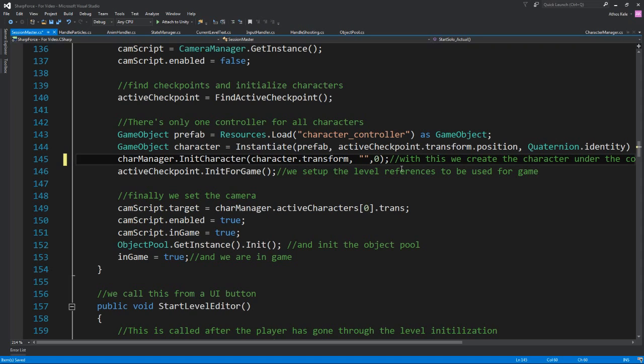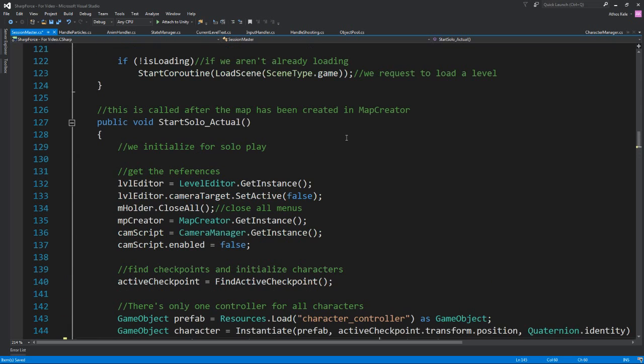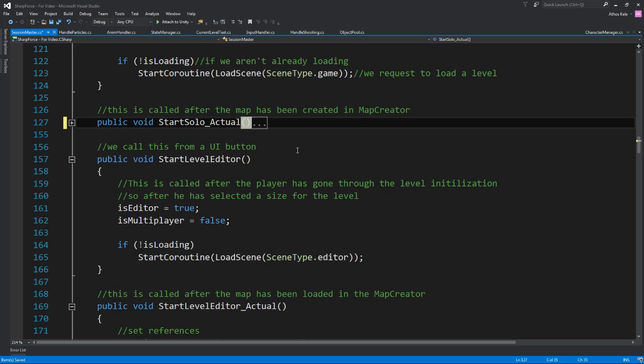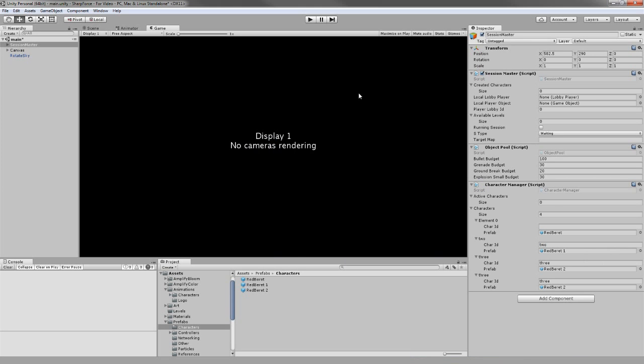So this is how you also select characters. If you want to have a lobby scene on single player too, then feel free to add it. I didn't want to start adding features that didn't have so much to do with multiplayer, because as I said, I want this to be more about the multiplayer than anything else. As I said, we now have a complete game loop.